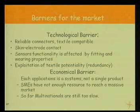The other part is that the functionality of the sensor in any case is affected by the way in which the garment fits the people. So we will have different performance if we are not addressing really well the shape and all the attitude of the user. The last point is that in any case, we have not at all exploited the textile potentiality. We are not at all working with redundant sensors. This part still needs to be addressed. From the economical point of view, this is just a short consideration.